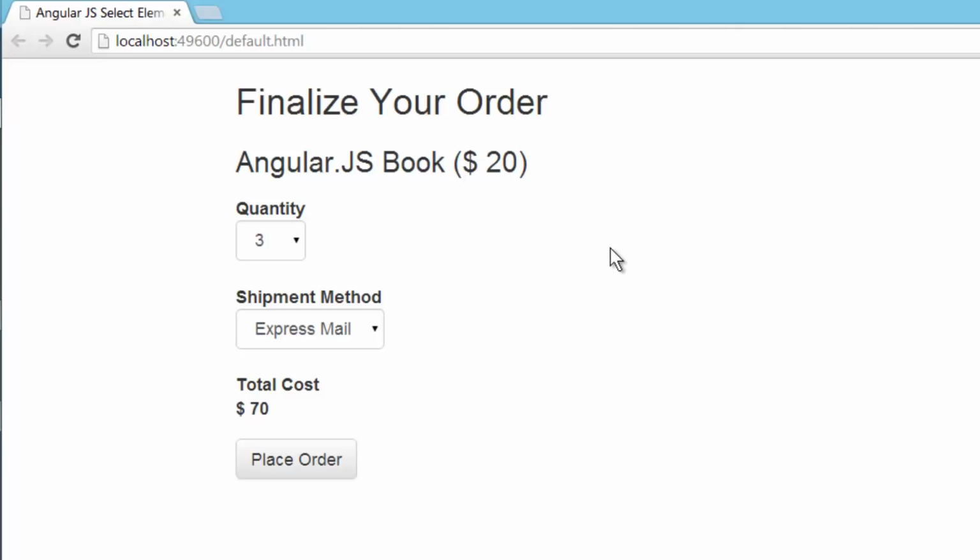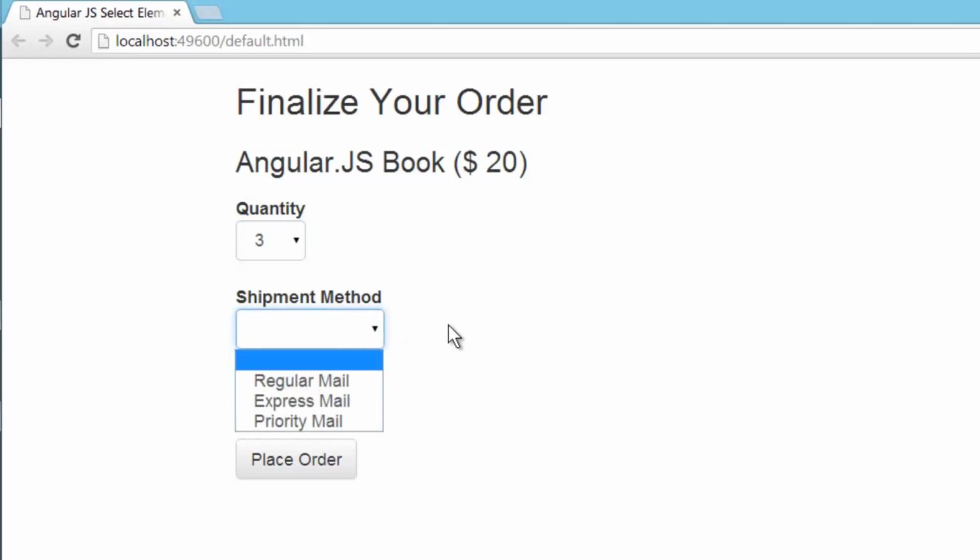You should automatically find your quantity and shipment method selected like this, except in our example we can see the product name showing as AngularJS and the price per item showing, the quantity showing, but our selected shipment method is not actually selected, the express mail option.